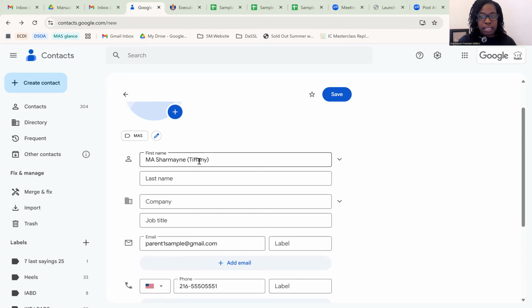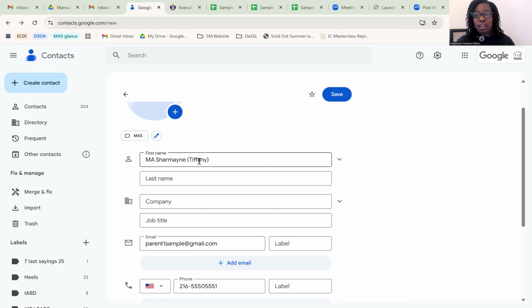So we have a lot of parents that have the same name. We have a lot of dancers that have the same name. And so because the information that we're communicating to families is very important, or if we're contacting that family individually about maybe some payment details or anything like that, that's very sensitive, confidential information. So we need to make sure we're talking to the right family.